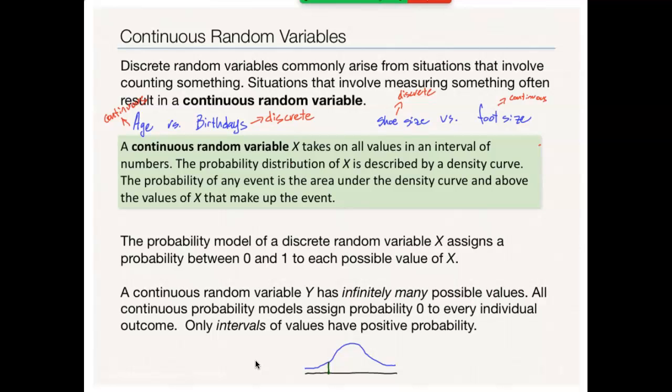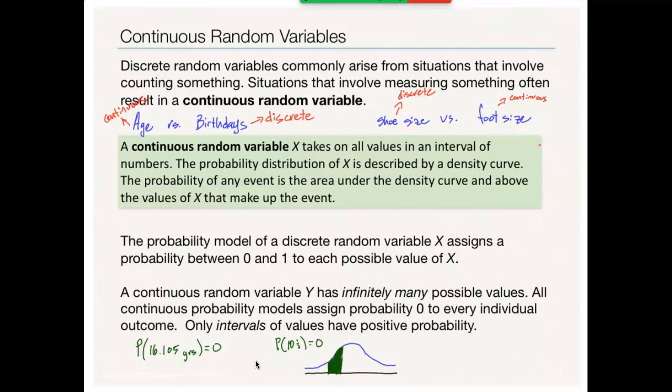To use my examples earlier, what's the probability of a certain age? If I ask, what's the probability that you're exactly 16.105 years old right now? Well, it's going to be 0, because time has already passed. Even if you were at one point, you're a different age now, right? Or in shoe size, what's the probability that you're exactly a 10 and a half? That's also zero. The reason being, you could get a much more precise reading depending on the instrument we used. If I had an electron microscope, it's not going to be exactly 10 and a half. It's going to be 10.5000000001 or whatever it is. So any one outcome in a continuous random variable will have a probability of zero. You can only find a probability of an interval of outcomes that would have an actual positive result, okay?